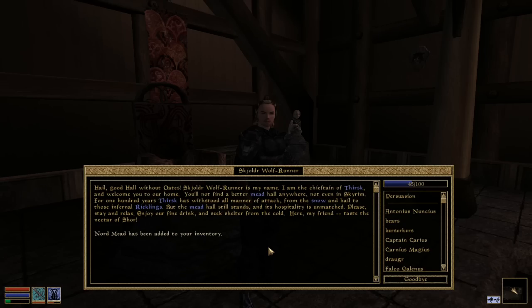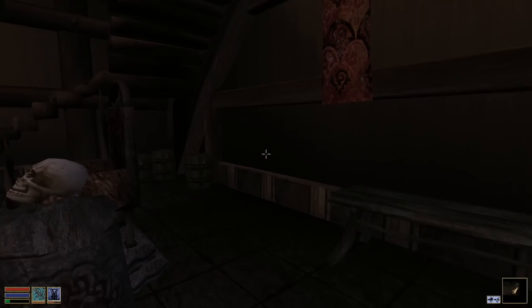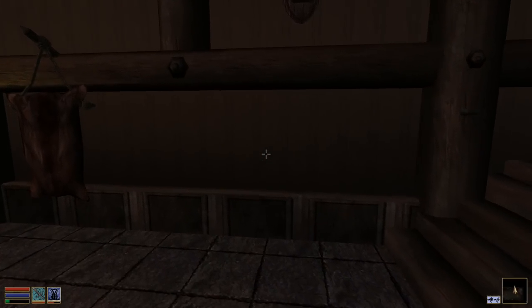He gives us a bit of an introduction. Better mead hall. Fermented honey wine. That's great. Can I actually buy any of it? Mead and kinship. Watch yourself near Aaron. I'll try to.